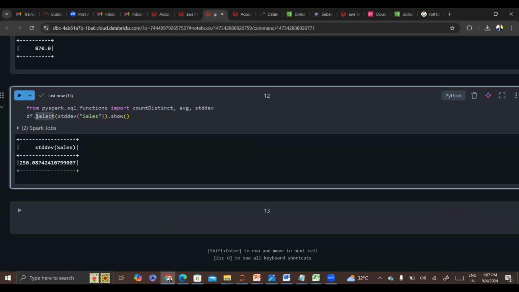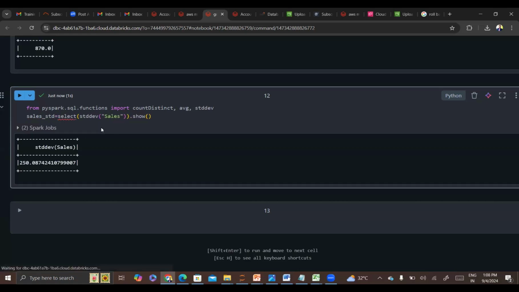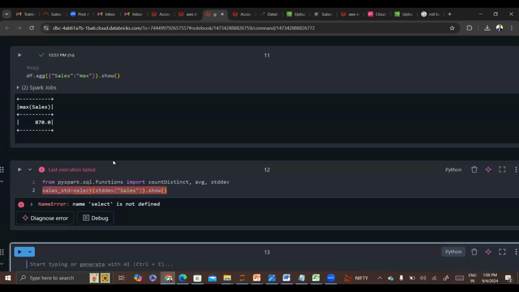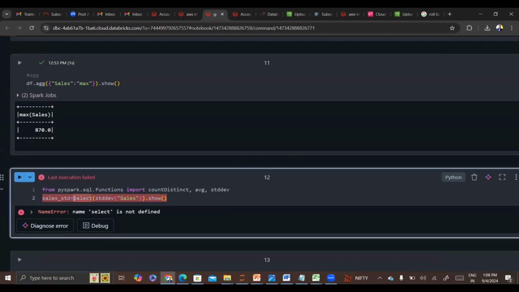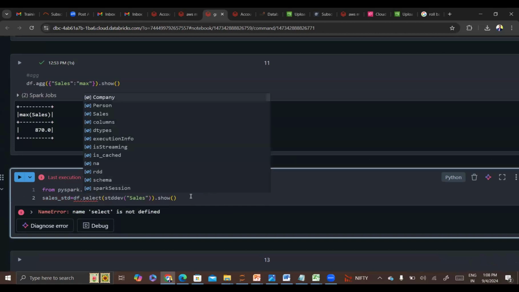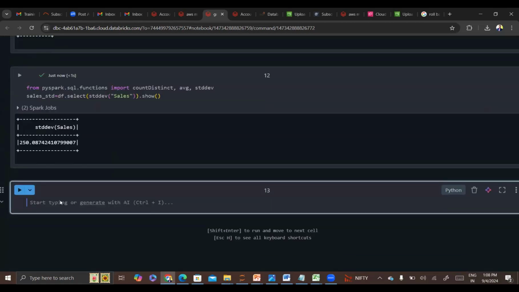And here, because it is not as steady, right? So sales steady dot select.